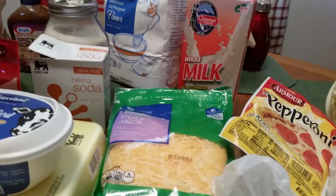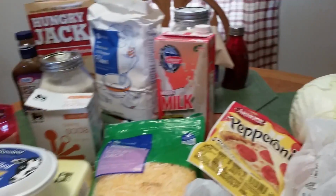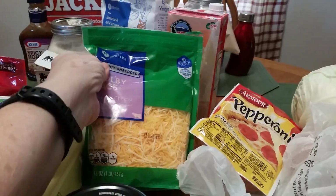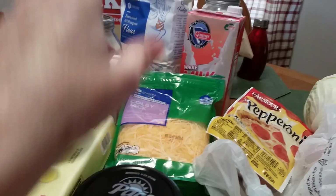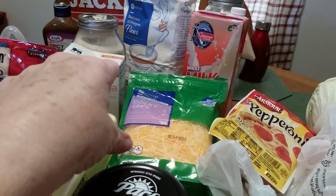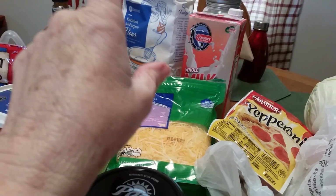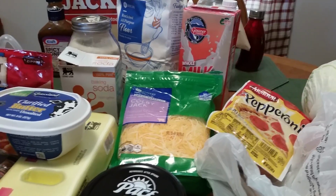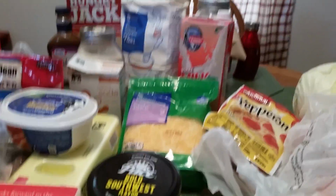I've got macaroni here. I could do 2 things. I could use the regular cheese and make a roux with the butter and the flour and the milk and make regular macaroni cheese. I can make it on the stove top, and then I'll put it in the oven for a few minutes because kids like that little baked flavor to it.